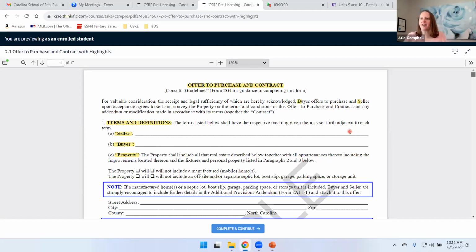Question comes in, not about the offer to purchase and contract, but: when I'm the buyer, acting as a buyer's agent, do I still make commission? It's up to the firm. In my case, yeah, that was the best part about buying a house as an agent. Once those keys changed hands, I got a commission check. So it's going to be up to the firm and how they compensate you. That's how I paid my closing costs.